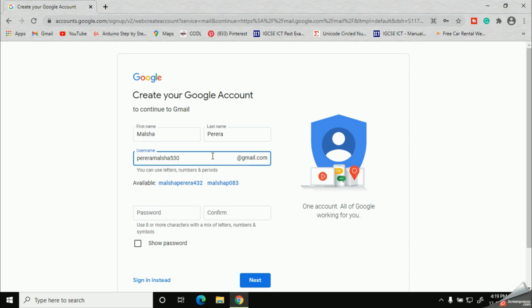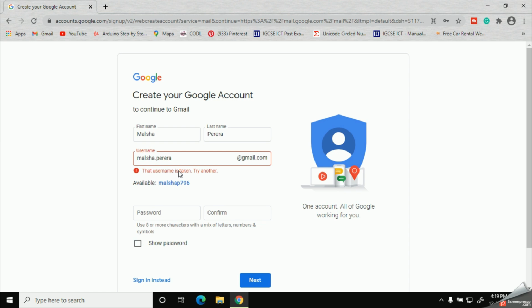Okay, as the second option, they're asking me to create an email that I like. So, it's your choice actually. Now you can input any word you like to create your email account. But the thing you need to remember is, your user ID always should contain at least 6 characters. That means you need to add more than 6 characters to continue.